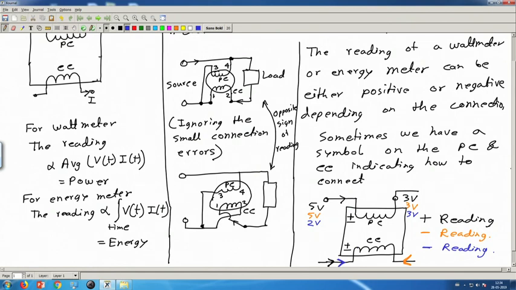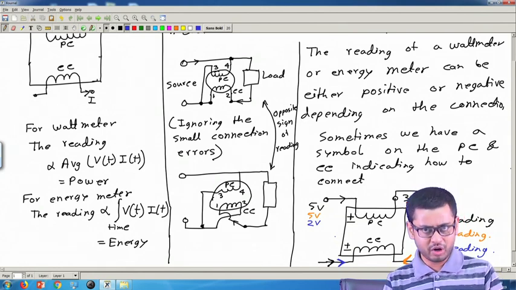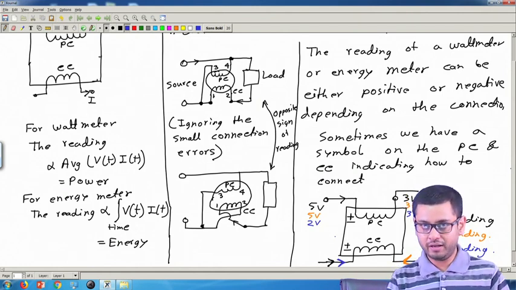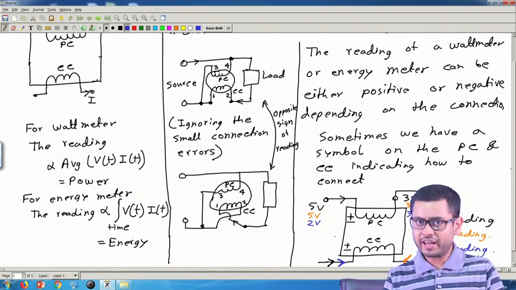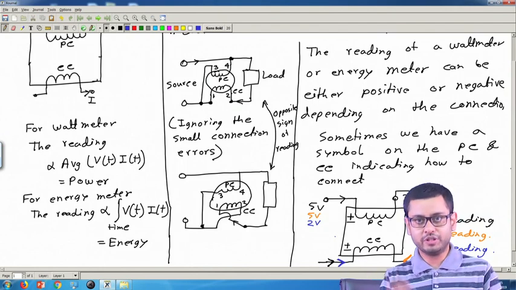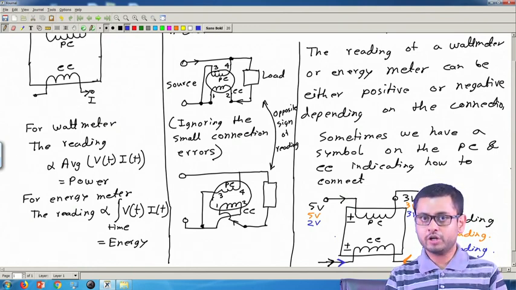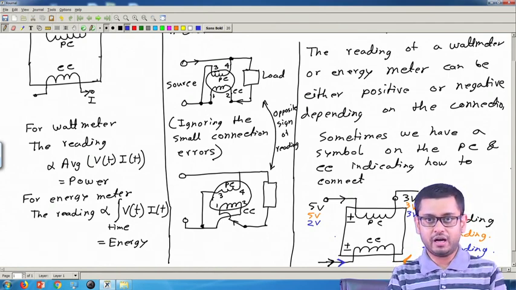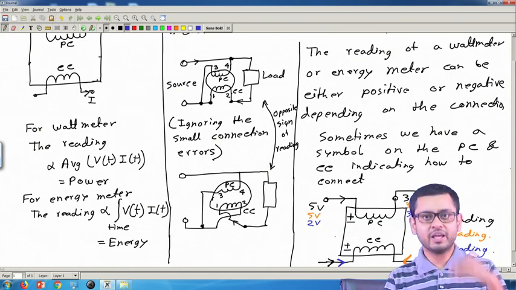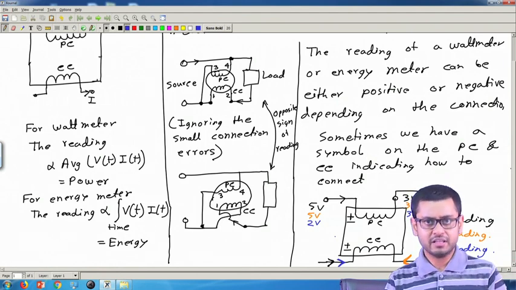Once again, do not at all try to memorize this thing. What I will suggest is that whenever you see a new instrument in your lab or in your workplace, try to see, are there any symbols? Is there any manual? Go and read the manual. If there is any symbol, apply your common sense and try to understand what they may mean. Do some small experiment. Apply some known voltage and current and see whether the pointer is moving to the positive direction or to the negative side. Or if you are in a job, go and ask other people who use the same instrument what the convention is, how to connect it so that it gives a positive reading. Do not memorize anything. Apply your common sense, read the manual, ask your seniors, your instructor.